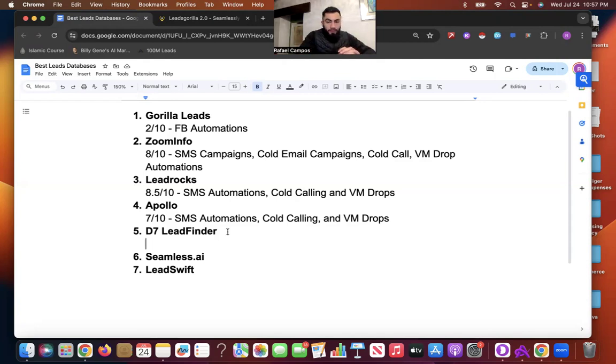Again, something that I think is really cool about D7 LeadFinder is that you can scrape up to 20 cities at the same time. So you put a keyword and you're gonna scrape 20 cities at the same time.